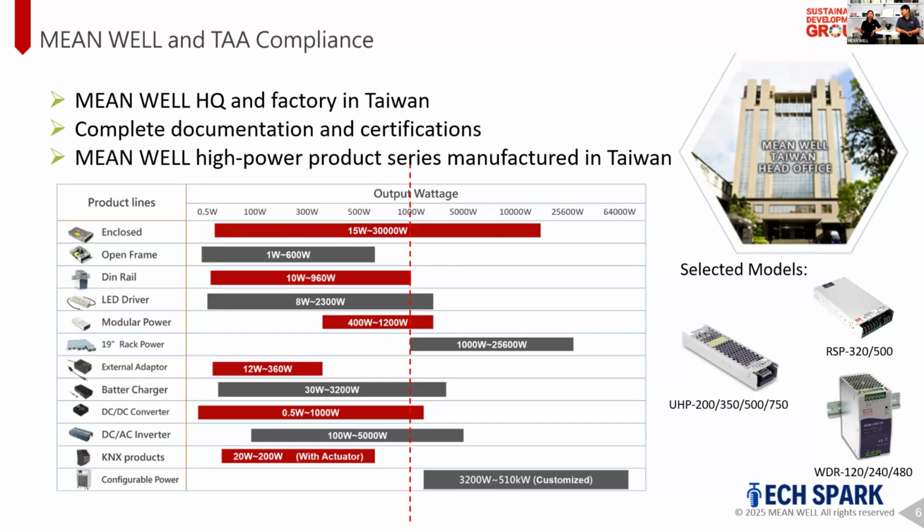So Kai, besides our standard product offering, what other services can we provide that can help support customers that are working on any government related projects? Yeah, so for the standard products that we just covered, they are fulfilling the first criteria, right? They're made in a TAA compliant designated country.